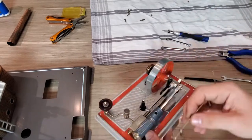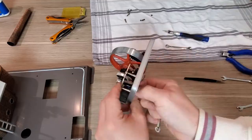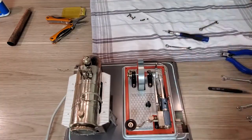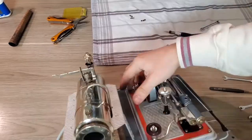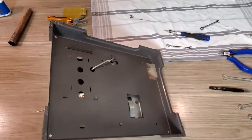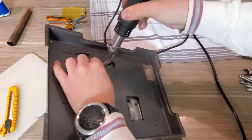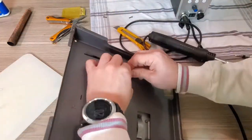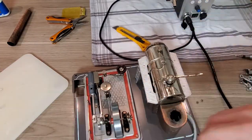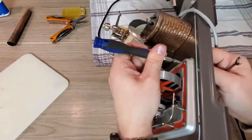So yeah, now I install the piping. So this is not normal. Normally the piping goes straight through, but I have cut it in two so I can disassemble the engine, and I won't solder it back together, because when I would solder it in place, then I would lose the flexibility to take it apart as I please.